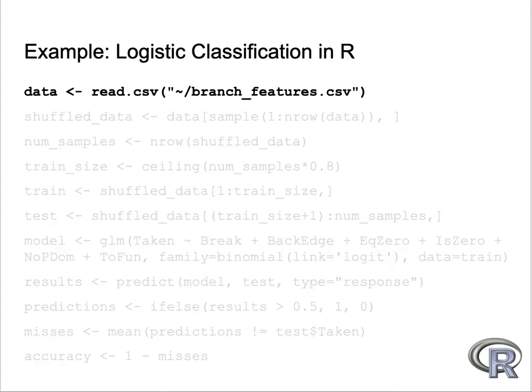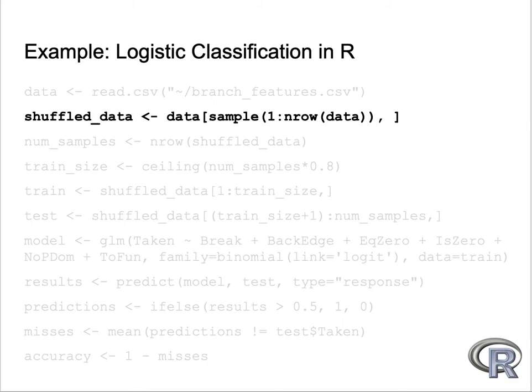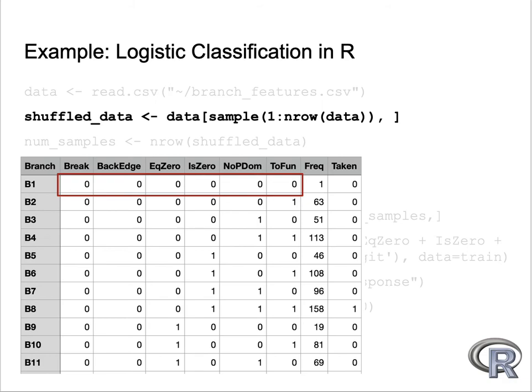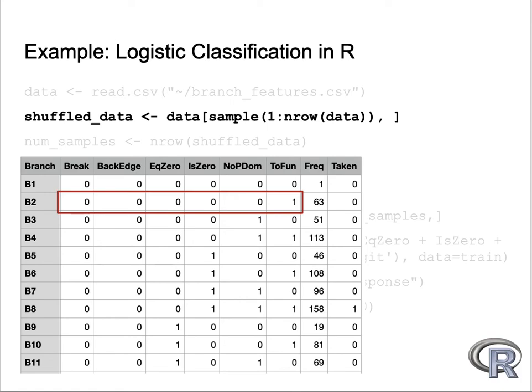We start by reading the file with the branch features. Then I'm shuffling the data just to make our results more interesting. I do not know if you've noticed, but the features appear in the order of the binary numbers that they form in the CSV. First we have the vector with 6 zeros, then we have the vector with 5 zeros and a 1. After that, the vector that denotes the number 2 in binary format, and so forth. The CSV has 64 vectors.